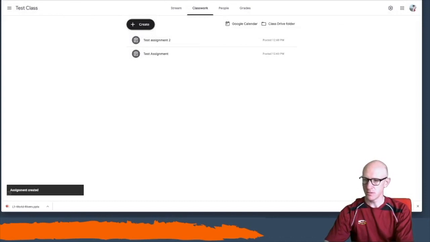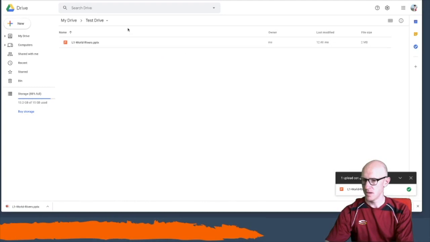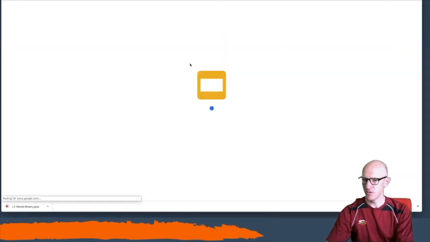Now the other thing you might want to think about is turning your PowerPoint file into a Google Slides document. It gives you a little bit more functionality with Google Classroom. And the way you do that is you drag your PowerPoint into your Google Drive, and then it appears. Now, once it's appeared, if you go to Open with Google Slides, it will then convert that PowerPoint to a Google Slide. Now, if it has the audio and video, it will probably lose it, and that won't convert, but it will convert the major part of the slide.